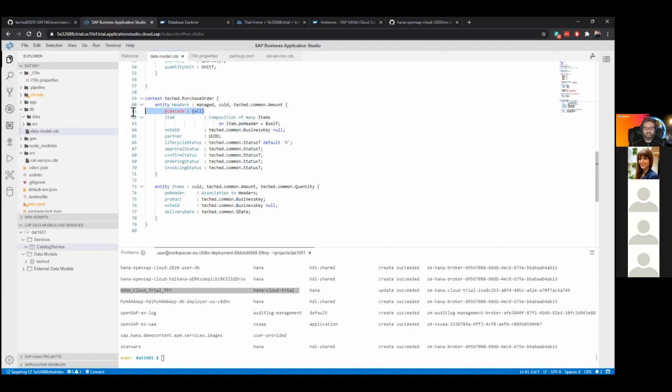And I turn cascade all on, which means if I delete the purchase order header, it will automatically delete all items that are part of that composition. Now, obviously, there are times when you want an association. For instance, if I were to delete an item, I don't want it to delete the parent necessarily. So I would not want a composition, and I would not want to cascade that back the other way. That's why I use an association here. But if I'm going to perform a delete operation on a purchase order header, then I also want to remove all the items from the database as well. That's where the cascade and the composition comes into play.